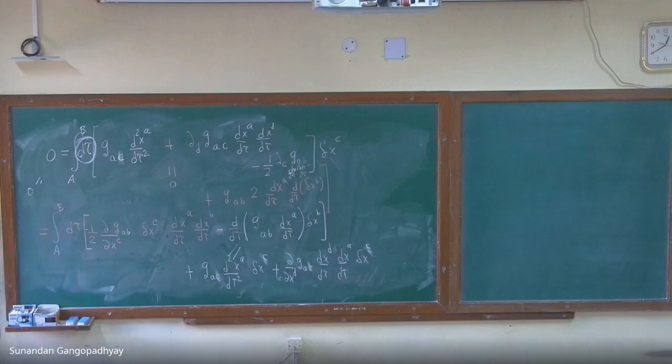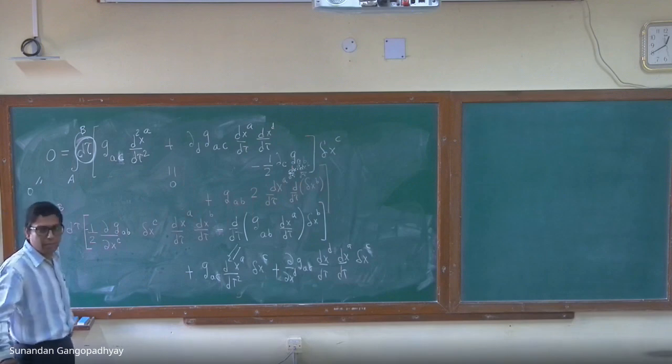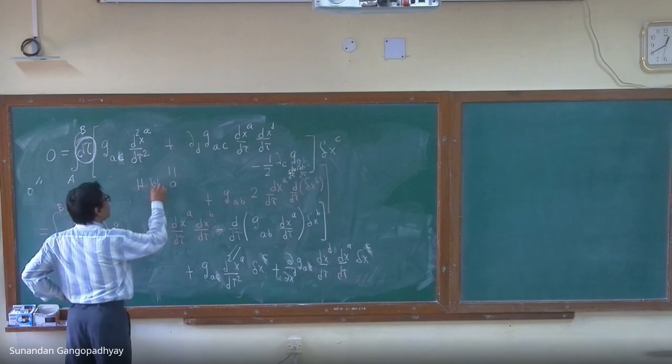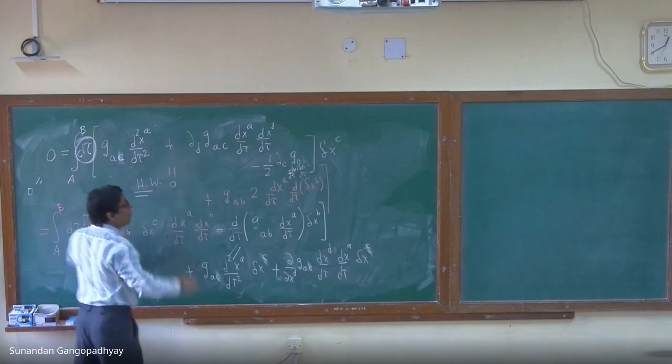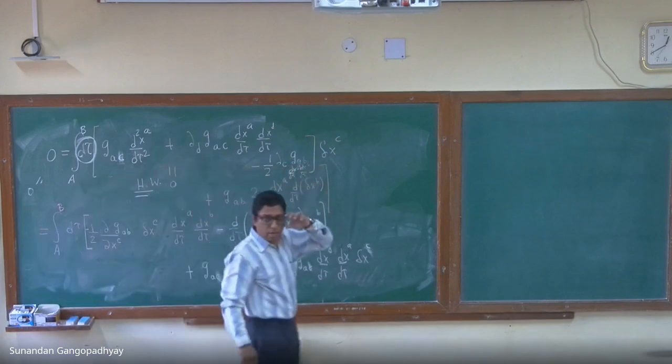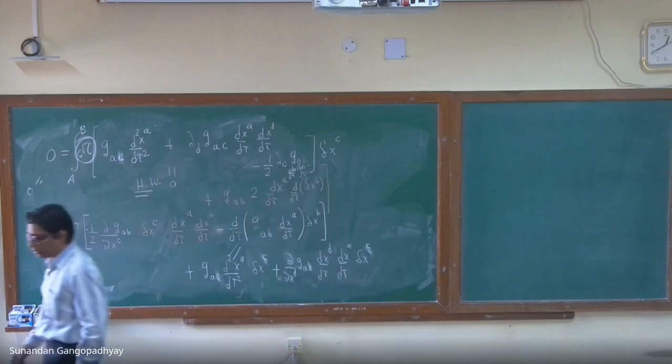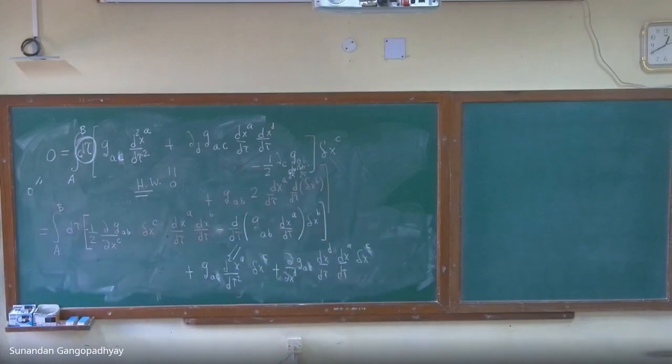And now what you have to show is that you can cast this part in a Christoffel connection way. That I leave as an exercise for you to do. Please do it. This is the equation of motion that you get, and now you have to write it in the form, because you know the final form what it should be. Please write it down in that form.